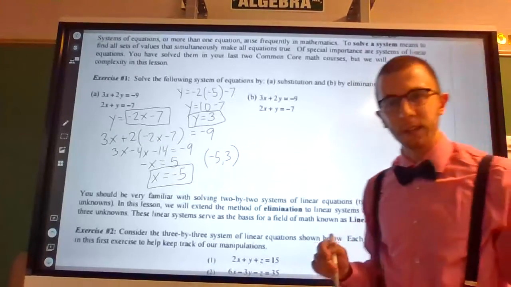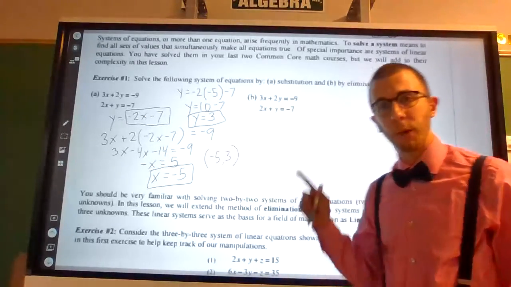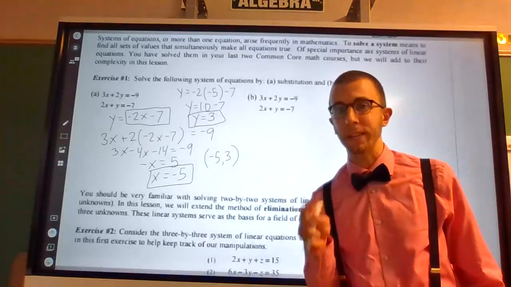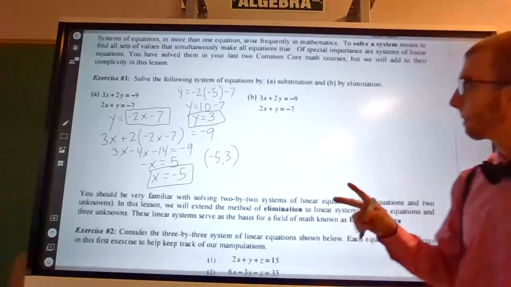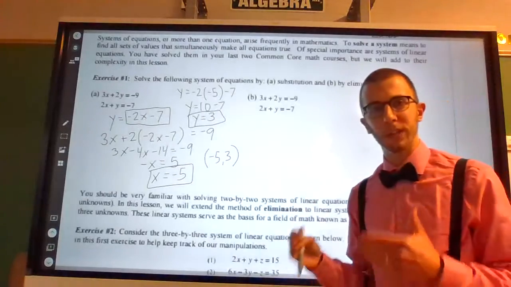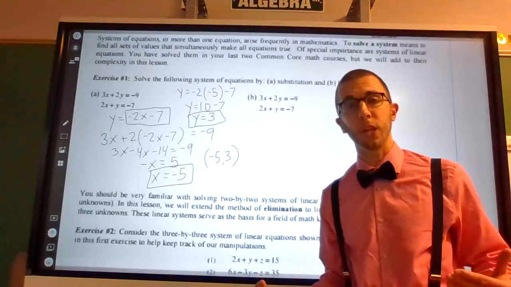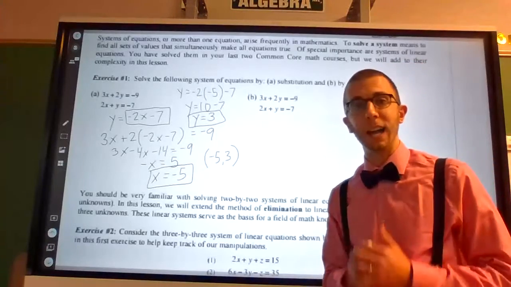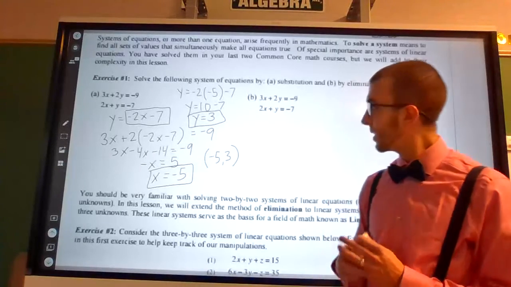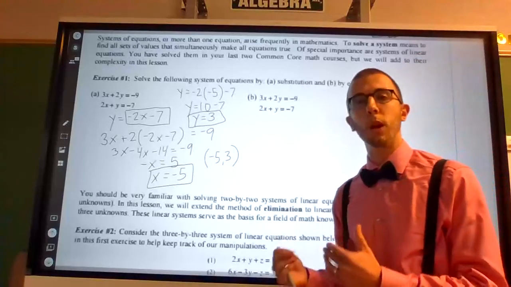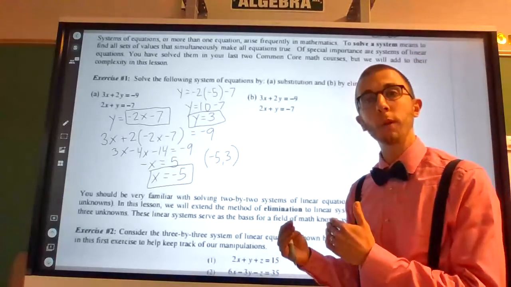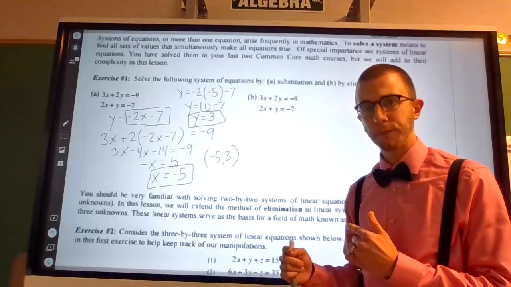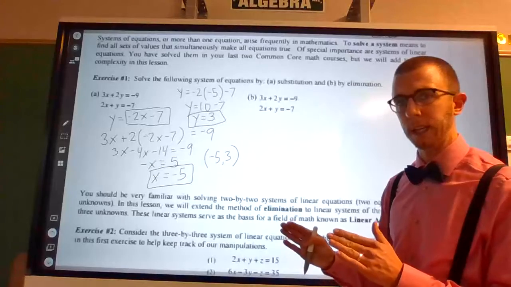Now we're going to solve this system, hopefully get those same answers, but we're going to do this by elimination, because we will be using a lot of elimination when we get to the 3x3s. Okay? And elimination works like this. You may or may not be familiar with it. As we have these equations right now, we cannot eliminate anything. We need to manipulate one of these equations so that the coefficients on a single variable will be opposites. And you'll see what I mean in a second.